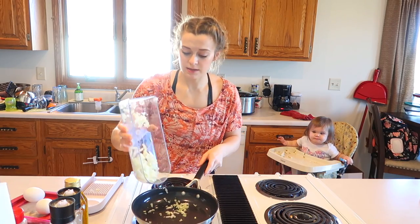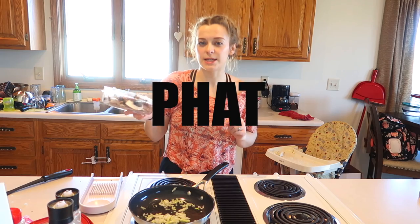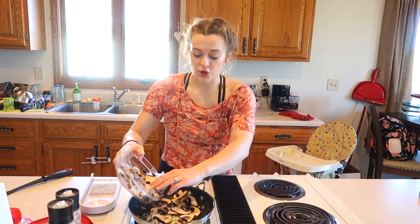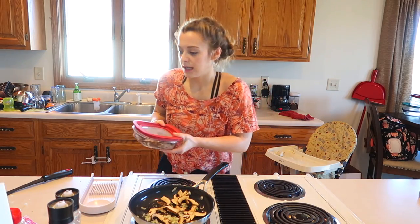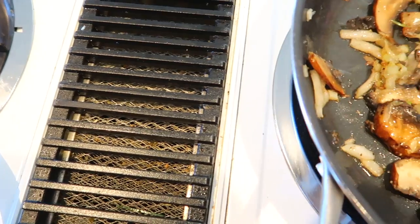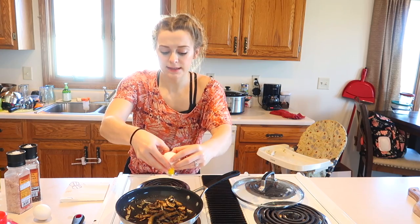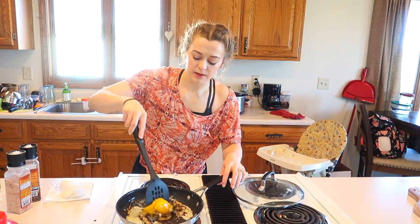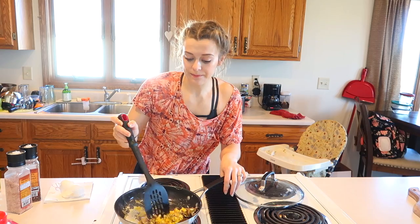So now I have my onion chopped and I'm going to put like half of that in there, and then I'll save the other half for tomorrow's scramble or whatever. I also sliced up three fat portobello mushrooms at the beginning of the week and I've just been using these throughout the week for various things. I love mushrooms, so the more the merrier. Then save the rest for tomorrow, just like the onion. After these are soft and cooked through, I'll go ahead and add my eggs. I'm going to put some salt and pepper on top. I'm going to add two eggs to this. If you don't like onions or just can't stand the thought of chopping them, you don't have to add them — it really tastes fine with or without them.